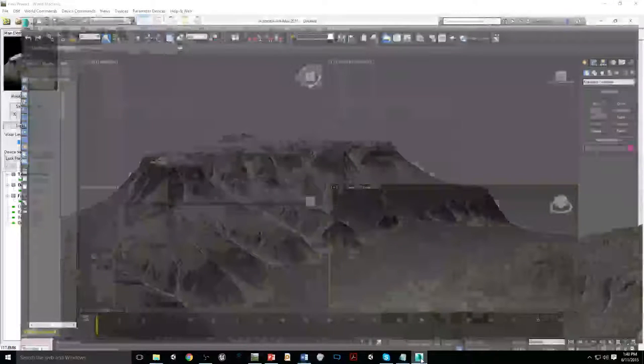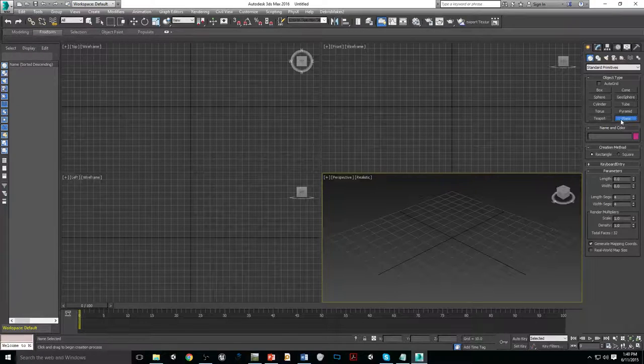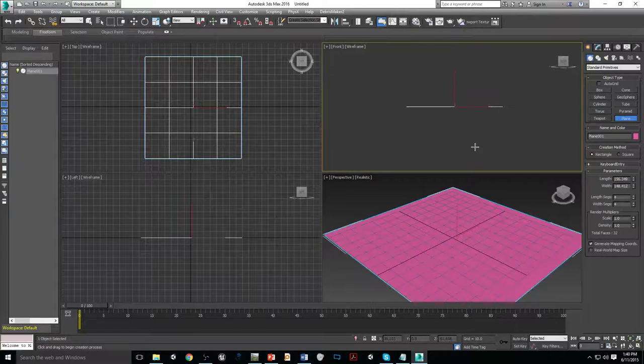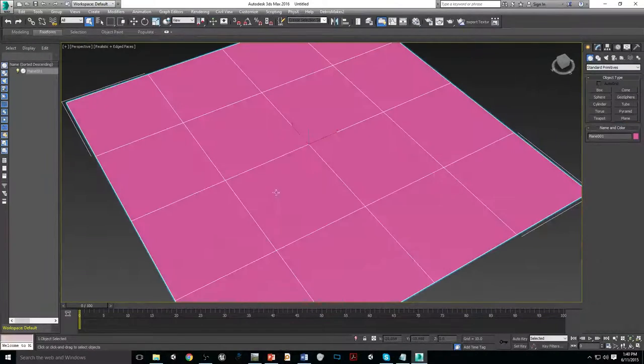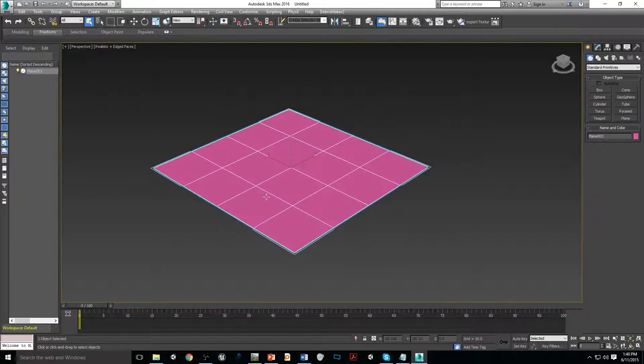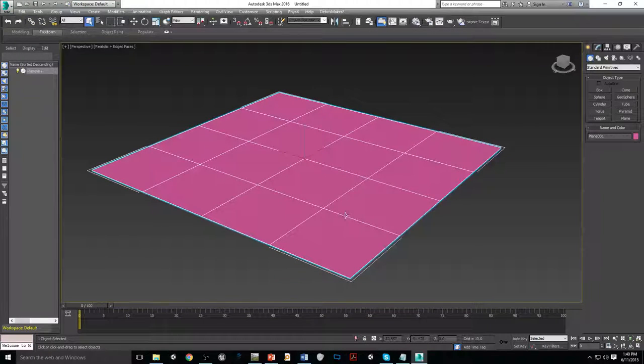For the purposes of this example, I'm going to assume that you have a basic familiarity with 3D modeling and a 3D art package. I'm using 3ds Max, but you can do this in pretty much any art package you want. The important thing is the height field and the texture that you want to apply to it. So I'm going to create a flat plane, and I'll turn my grid off, and I'll maximize this view. And if I go to my wireframe, we can see that it kind of looks like the grid that I had in my image in the slideshow. So this has a very low level of detail. We'll address that in a minute.